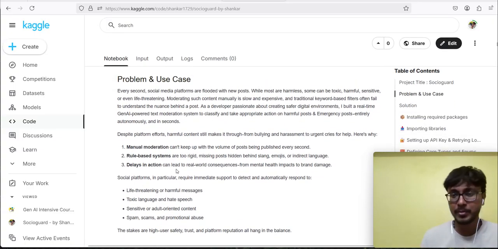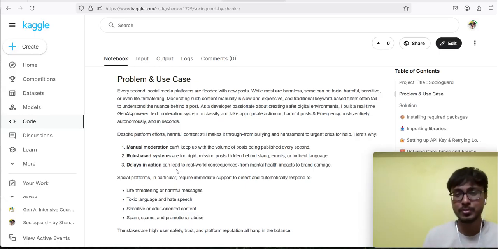So, the problem and use case. Every second, social media platforms are flooded with millions of posts, right? While most of them are harmless, a few could potentially harm the current generation who uses social media, like threatening words, offensive statements, nudity, adult content, everything.